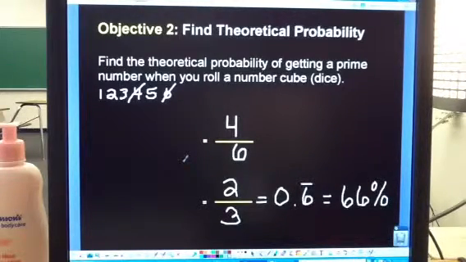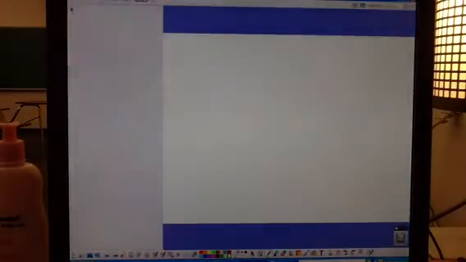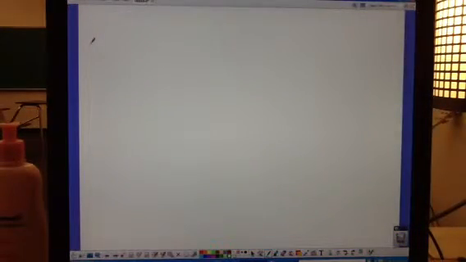Okay. So that's pretty much all I have for you guys today in terms of the objectives. So for homework, the sub is going to pass out right now a worksheet for you. I'd like you to start with the worksheet. And on the worksheet, on the reteaching 1 through 6 side, I'd like you to do all of 1 through 13. And then on the other side, the practice 1-6 side, I'd like you just to do 1 through 6.